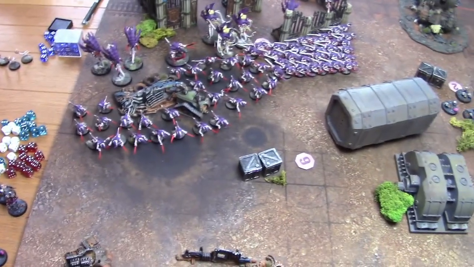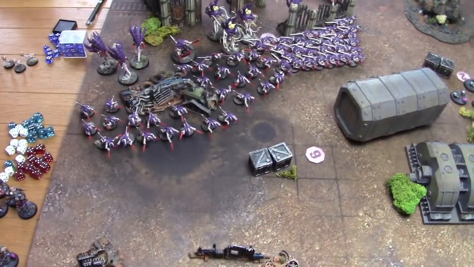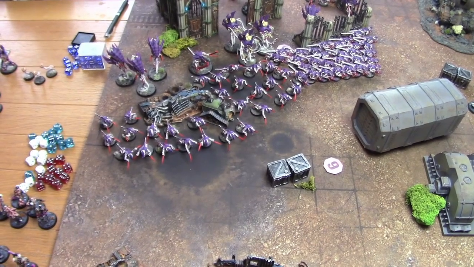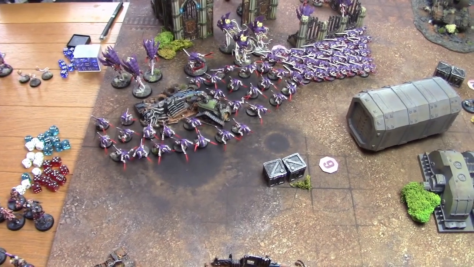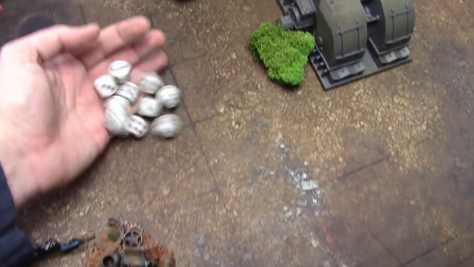After taking 2 of the Hormagaunts out, I'm now going to play Methodical Destruction. Meaning, if a Necron unit from your army has inflicted an unsaved wound on an enemy unit, add 1 to hit rolls for friendly Necron units that target the same enemy unit this phase. And then we're going on to the Gauss Immortals. They will shoot at them as well. These will be hitting on 3s.